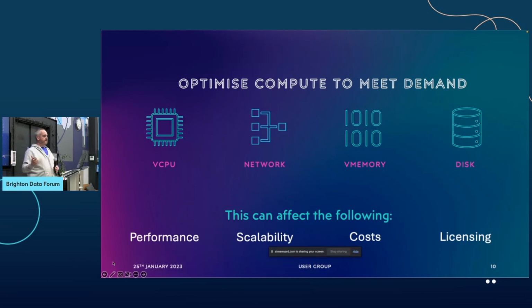The example around licensing is, say you're running SQL on the box, not Azure SQL, but SQL on infrastructure services within Azure. To get the throughput, to get the I/O, again, you need those bigger machines, larger, faster disks. The cost really starts to ramp up. And also, because you need the larger machines, they're going to have a higher CPU count, and in SQL, depending on how you license it, that could be costly as well.